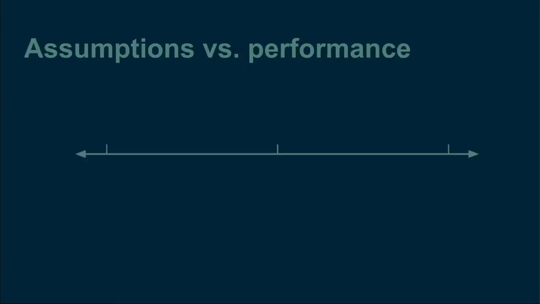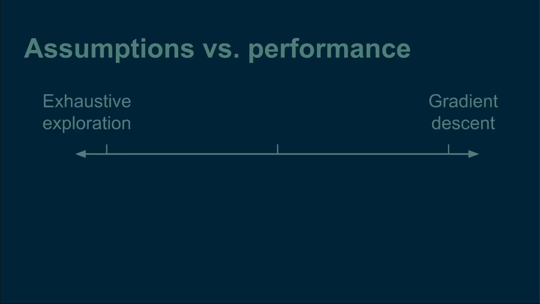So for cases like this, of course, we can always fall back to exhaustive exploration. It will find the best answer in every single one of those cases. But a lot of times, we just don't have the time. If I have to brew and measure the drinking pleasure of 10 million cups of tea to get a good answer to this, it's not going to happen in my lifetime.